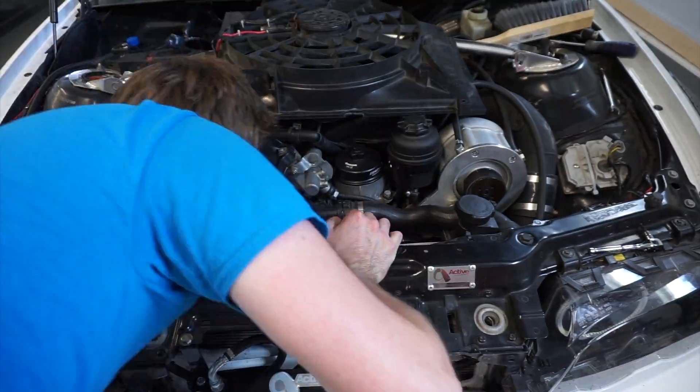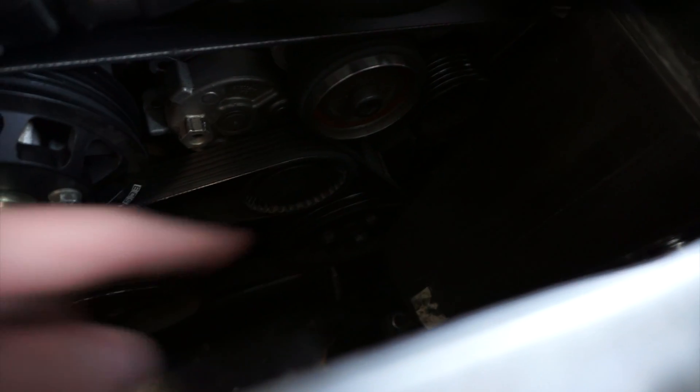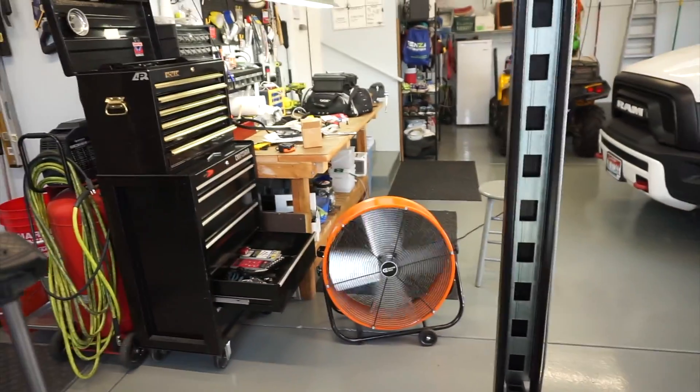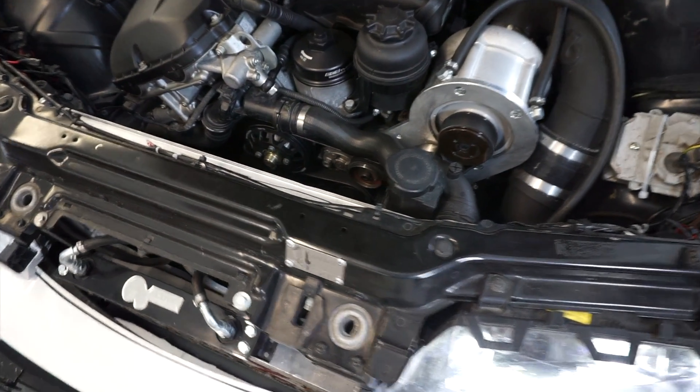A little bit of a setback. I got the car running and the belts are touching because the tensioner isn't pulled back enough, meaning the belt isn't small enough — it's too big. The other belt I have is even bigger, so that would be worse. I'm heading back to O'Reilly and will keep you updated as soon as I figure out which belt it's going to be.